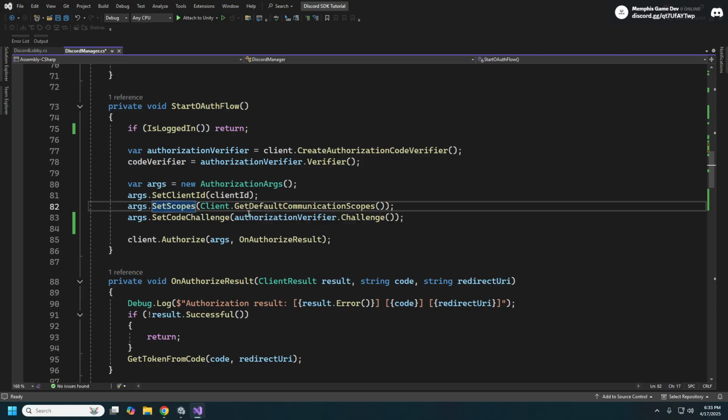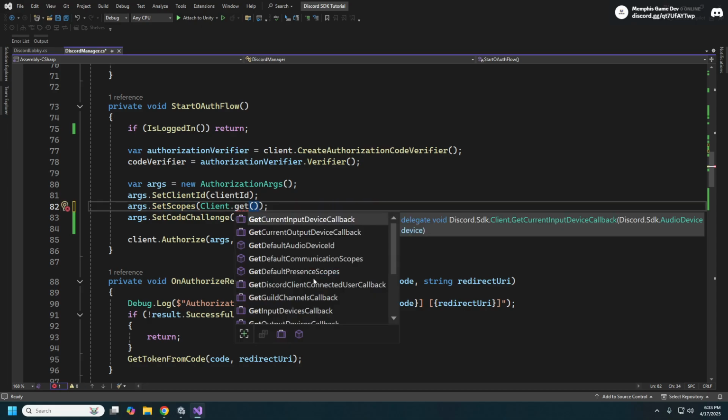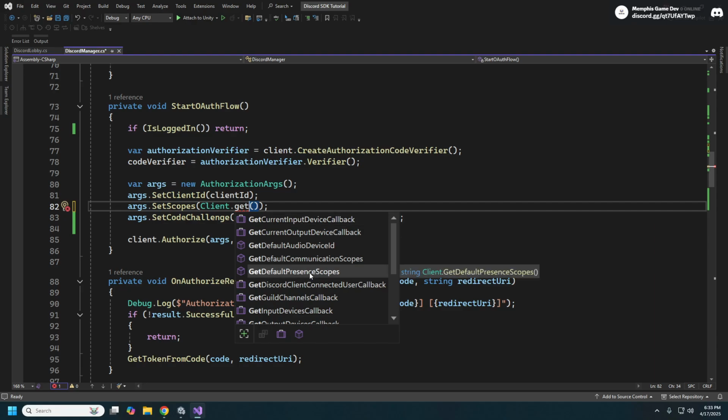This is kind of important here. In the documentation on Discord, it has you use present scopes. There is present scopes, and then your communication scopes. So this is kind of giving you what the permissions are for your user at the time.